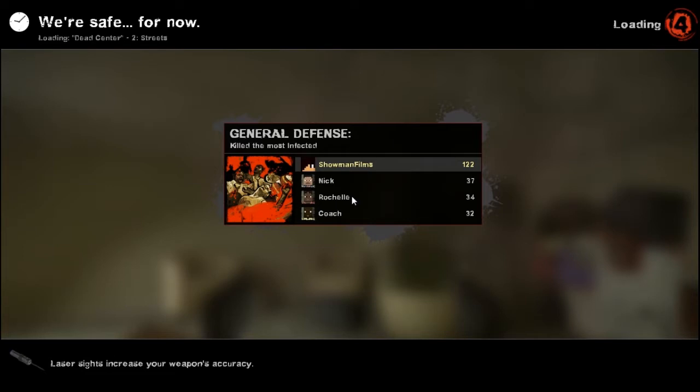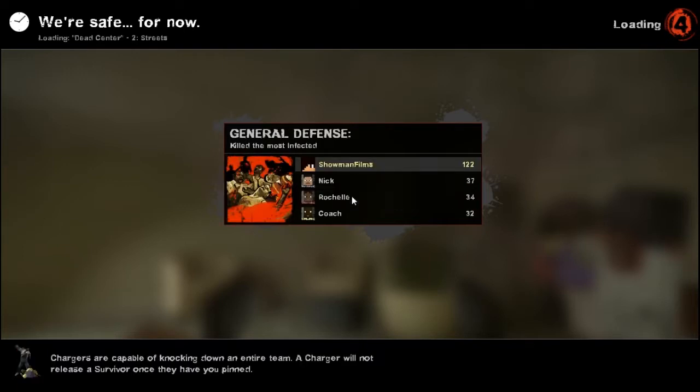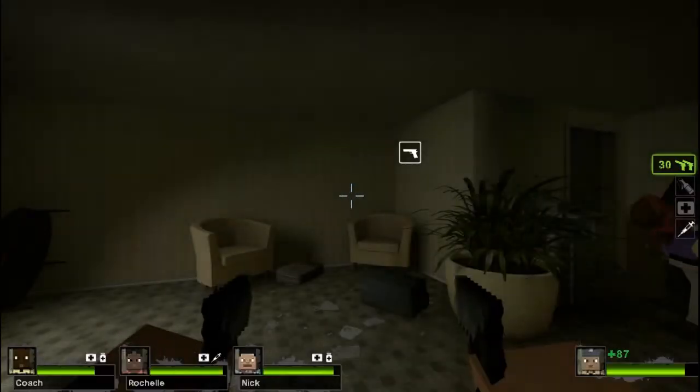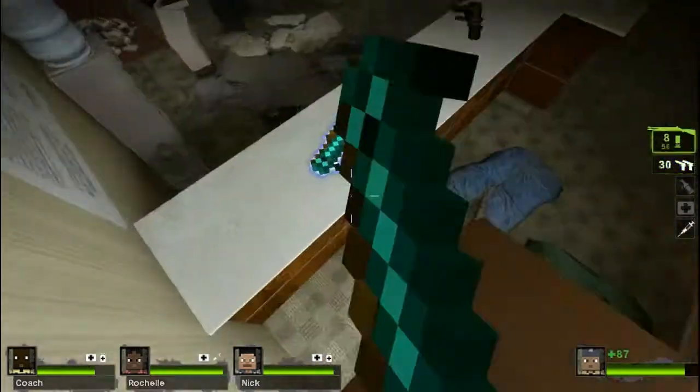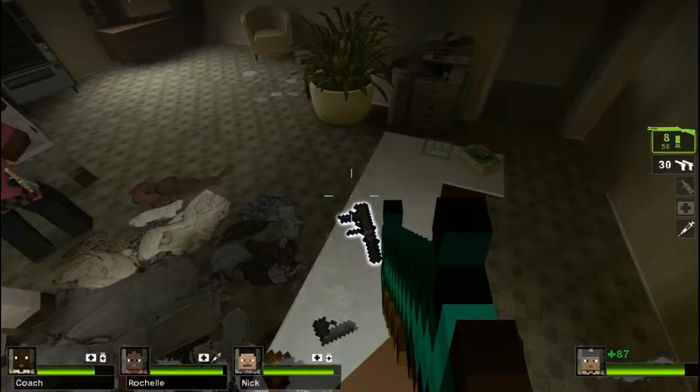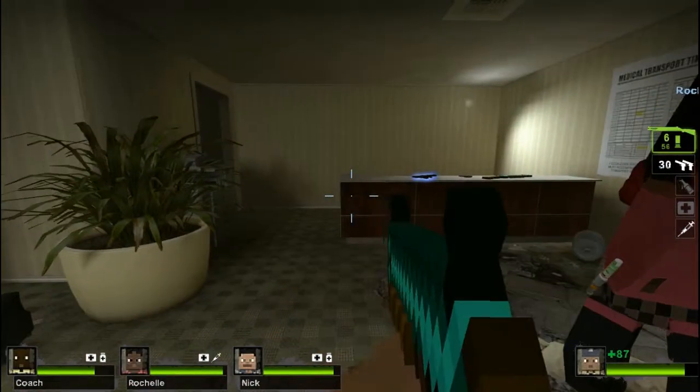Today, I'm going to be continuing on my Left 4 Dead 2 Minecraft Edition gameplay. We're in part 2, or episode 2, or video 2, whatever you want to call it. And as you see, in the previous episode, I killed the most infected, as you might have seen. But okay, I think we're going to go with the shotgun, the diamond shotgun, whatever it's called. I don't really know what it is. Yeah, it looks cool to me.